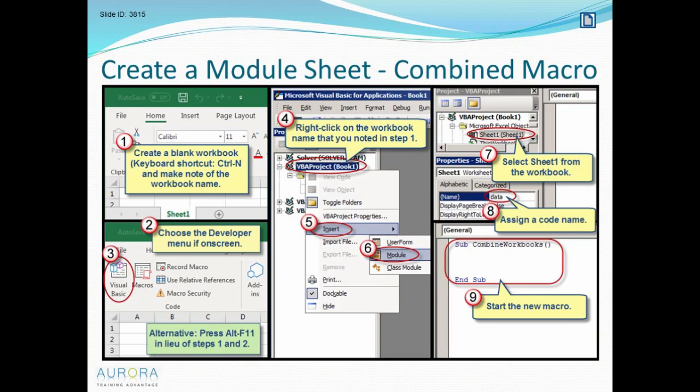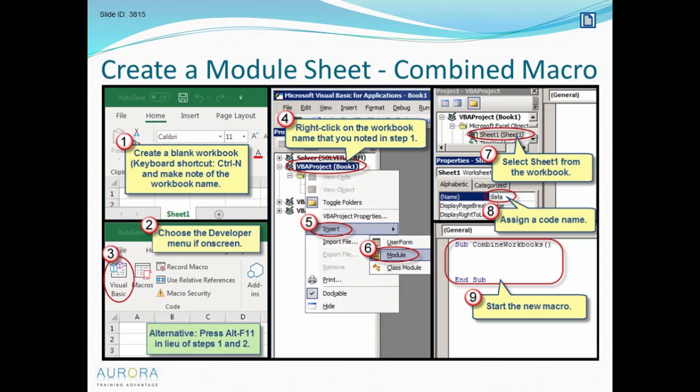We're now going to create another macro from scratch here, and we'll just add another module sheet just to remind you how to do so. This next macro is going to combine data from multiple workbooks together into a single list. That can be another repetitive task that we have, where we might have a bunch of workbooks and we want to take data from a certain worksheet and stack all that data together.